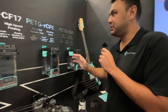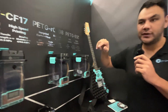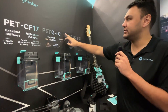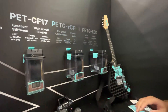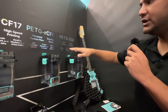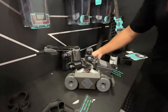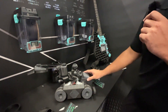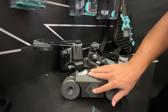The second one is PETG RCF — the R stands for recycled. The carbon fiber is actually recycled from a carbon fiber windmill blade. The 8 stands for 8% carbon fiber by weight in the PETG. The great thing is it has the same heat resistance as regular PETG, a slightly higher HDT thanks to the carbon fiber, but much higher stiffness. You can see this in the Death Racers, made by Scott Edge of 3D It's a Mechanic — a wheel printed with PETG RCF and PLA Pro Chrome.